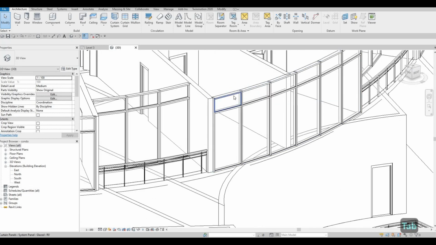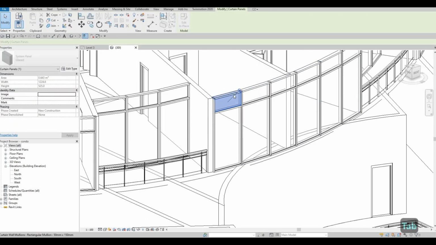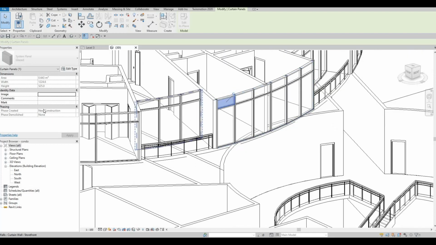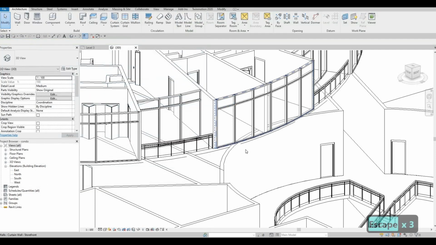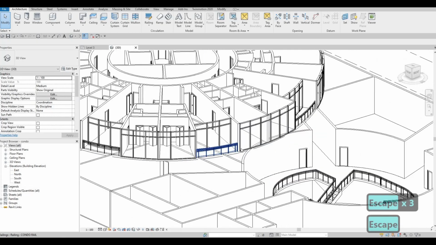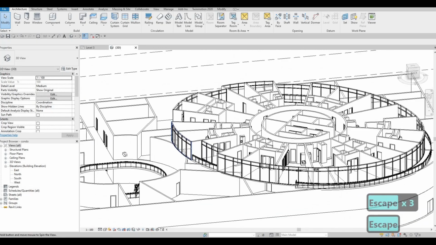I'm not sure if we should change the glazing at the top. So here the glass, a different material. But for now, we're just gonna leave it like that.